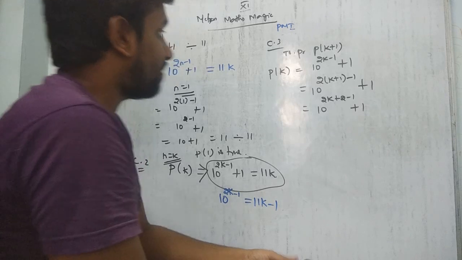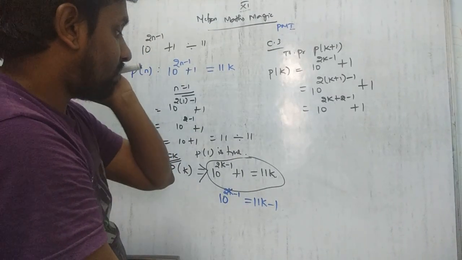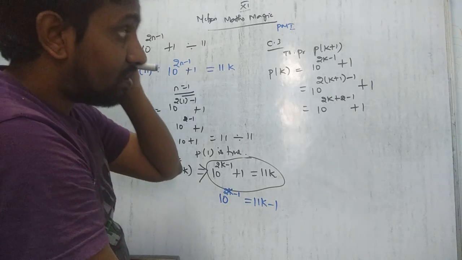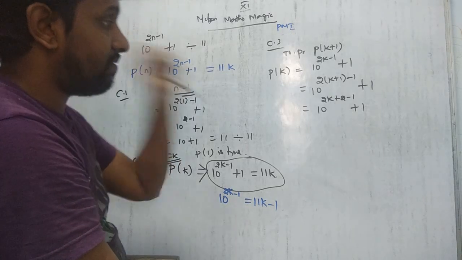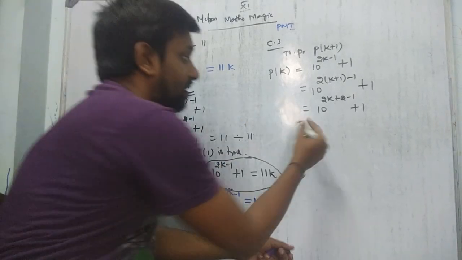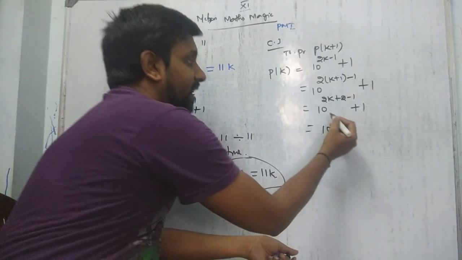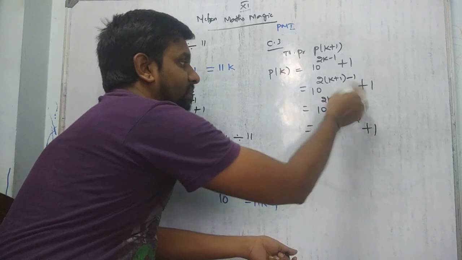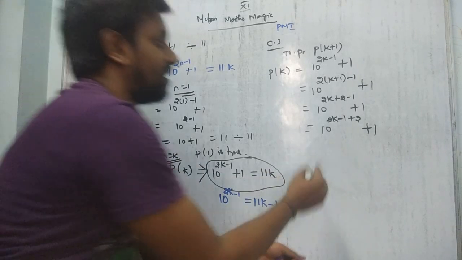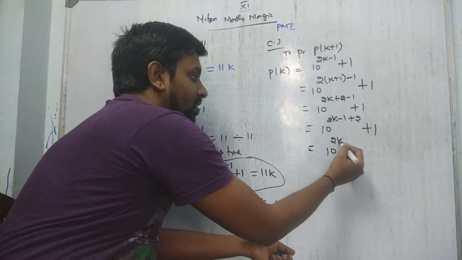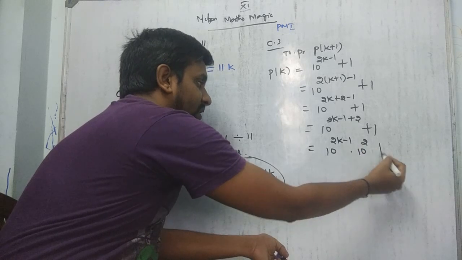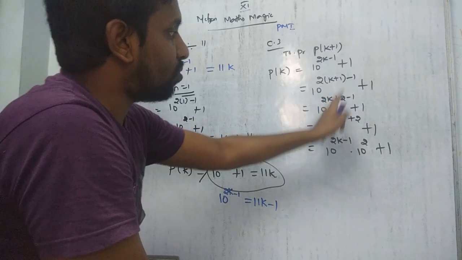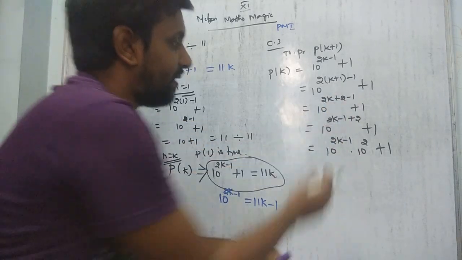10 power 2k minus 1 plus 1 equal 11k minus 1, right? So 10 power 2k minus 1 வரணும். So 10 power 2k minus 1, இது you have to divide. இங்க பாரு, இது replace பண்ணு. 10 power, can I write this one is 10k minus 2 plus 2? இந்த minus 1 முன்னாடி போட்டா plus 2 இங்க முன்னாடி போட்டேன். ஏன் சார்? Replace பண்ணிருக்கேன். எதனாலனா now I can write 10 into 2k power minus 1, 10 square plus 1. See எப்படி, 10 power இந்த minus 1 இங்க போட்டு 2 இங்க போட்டேன்.